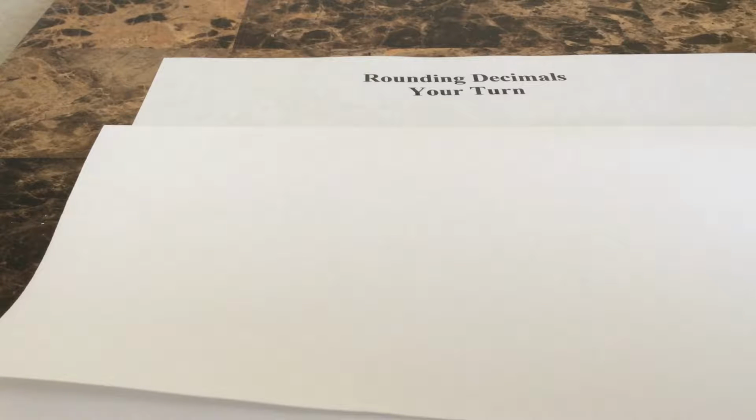This is part 2 in the rounding decimals unit. It is called Your Turn, and the way this will work is I will present one question to you at a time. I will show you the question. I will then ask you to pause your video and practice on your own, and then I will ask you to resume the video to see if your answer was correct.